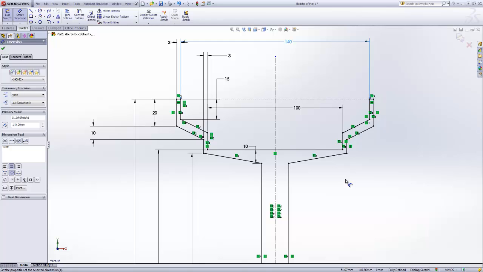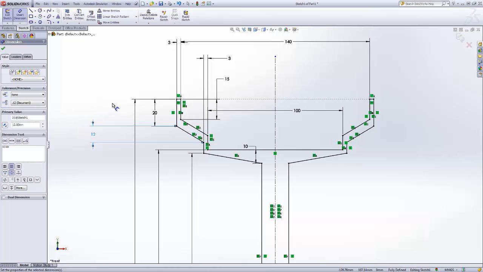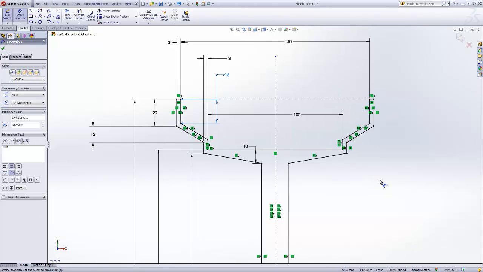And now it is all turned black. There we go, that's a little bit better.